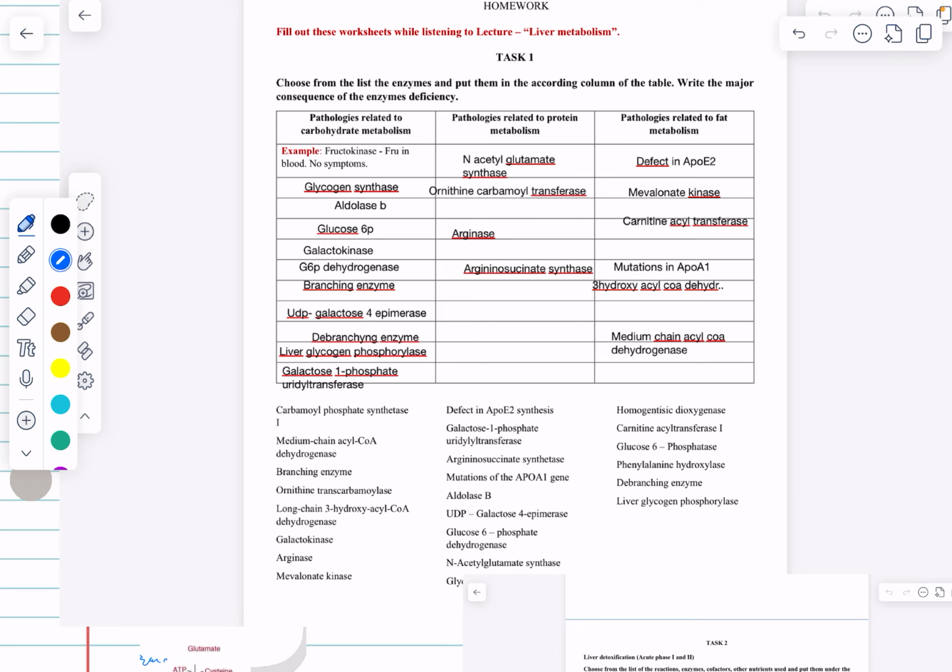So I just wrote them down, you guys could screenshot this, write it down on your own table, feel free to do whatever you want. But what we were supposed to do was write down the major consequences of this enzyme deficiency. And I'm not gonna go through them all 100% because it's just gonna take forever and I'm just gonna overwhelm you guys with information. So I will try to explain for each macromolecule what its deficiency could do, but also maybe name one of these two enzymes.